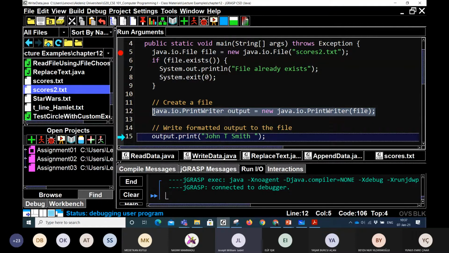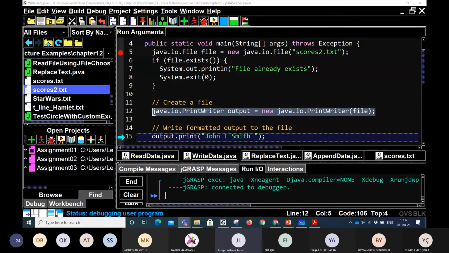So for us to put this on a final exam: if we open a file for reading and it doesn't exist, we will get an exception, a runtime error. If we open a file for reading and it exists, we just open it and get the information from it.